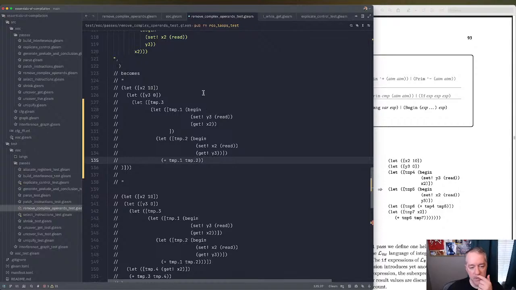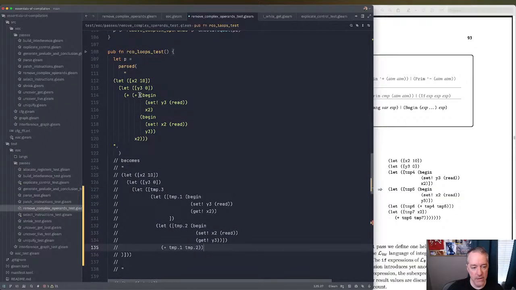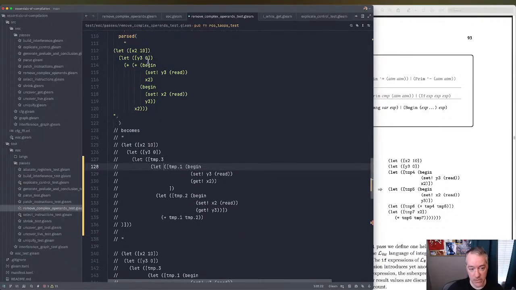And this follows the transformation that we would expect from this, right? We go in here, this is temp.1, this is temp.2. We've wrapped them in the order they were generated. So the bindings from the first sub-expression, the bindings from the second sub-expression, and then the actual expression that requires atomic arguments is the plus. So that's what gets put on the inside.